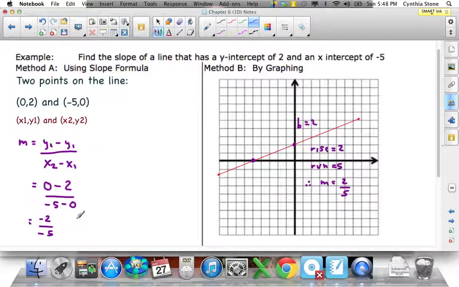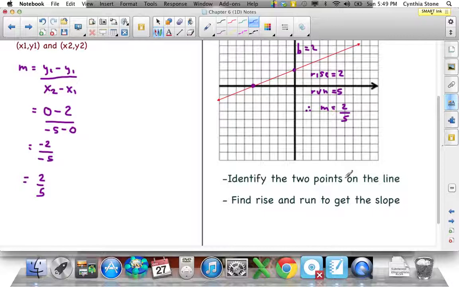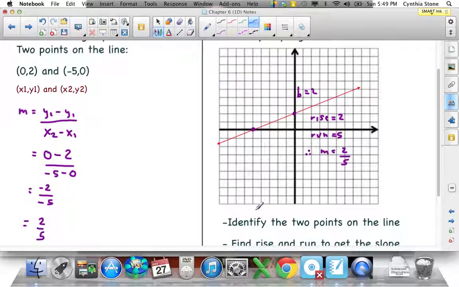The second way that you could do it is graphing. And if I don't specifically ask you how to do it on a test, then you can do whichever way you like better. But graphing is you just identify those points. So, here's my x-intercept at minus 5 and 0. Here's this point here. Minus 5. So, we've got 1, 2, 3, 4, 5, and 0. And here's my y-intercept at 2. 0 in the x and 2 in the y. I've got those two points in the line. Now, if I'm using the graphing method, I'm going to identify the two points. Then I'm going to use rise and run between them. So, the rise between those two points is from here to here. My rise is 2.